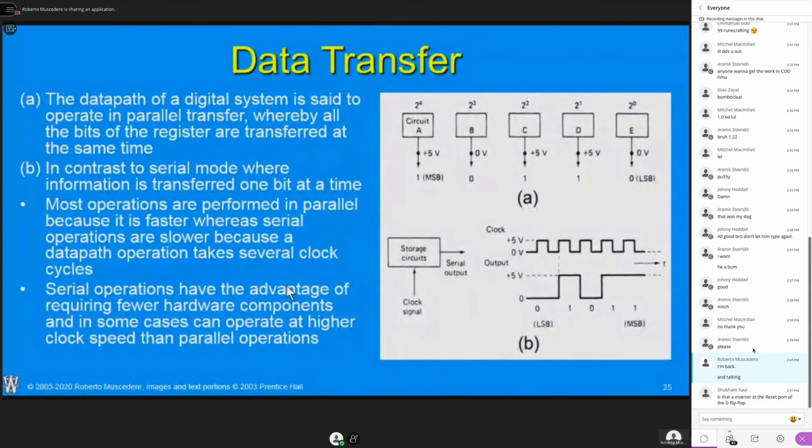Okay, so now when it comes to data transfer, the easiest way to transfer data, if these are the outputs of my circuit, I have 5 wires here, A being the most significant bit, so that's the 2 to the 4 significance, B is 2 to the 3, and so on and so forth. If I want to send a signal from one circuit to another, I would just send out my wires, A to E, and connect them to another device. Whatever I have on A eventually goes to that device, whatever goes on B goes to that device, and so on and so forth.